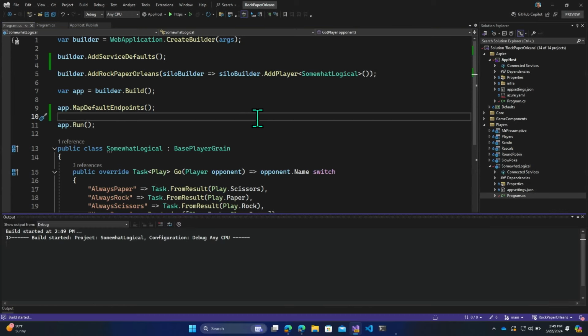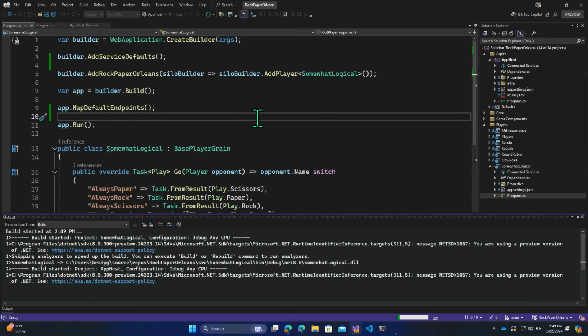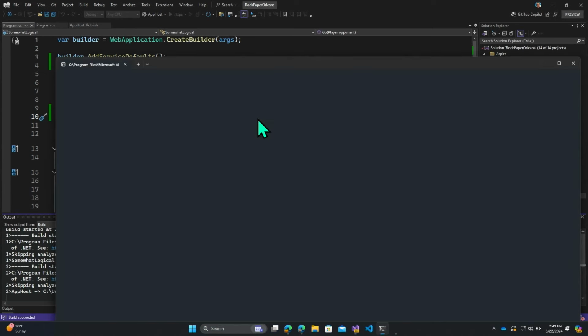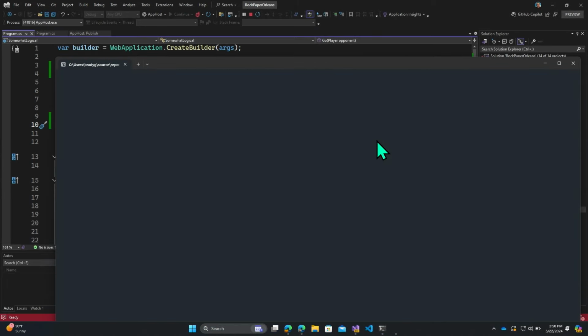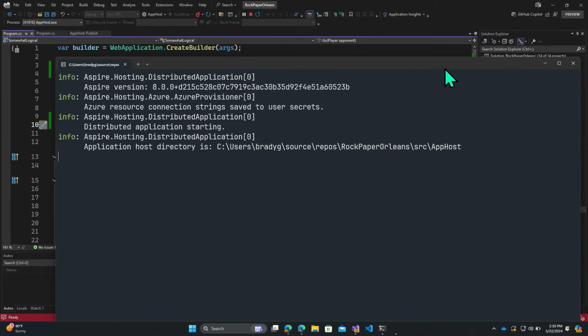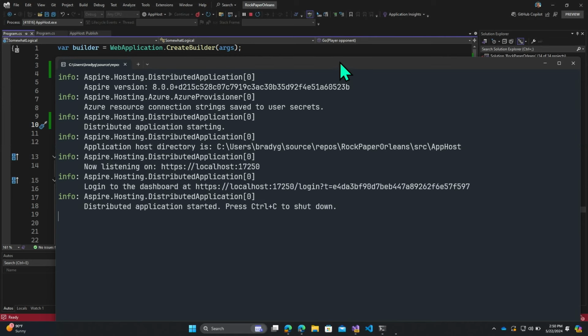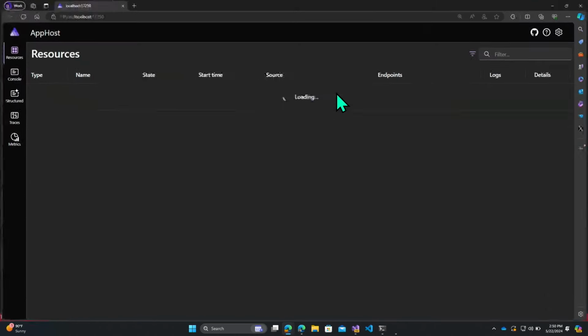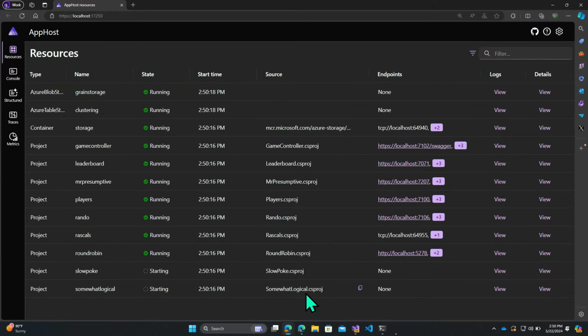And if I hit F5, and I've turned back to emulator, so we're not going to provision, that's good. If I hit F5 here and we open up that dashboard, what you should see is that I no longer have 13 projects, and there's a new player, and he's pretty logical. He kind of learns what the other bots do based on their name and what they're doing, and then he kind of votes accordingly. So I'll go right here. That project was not there before.